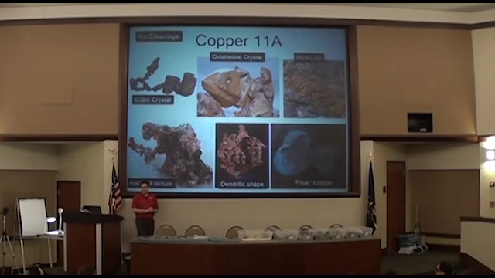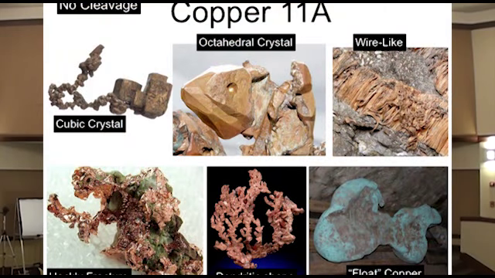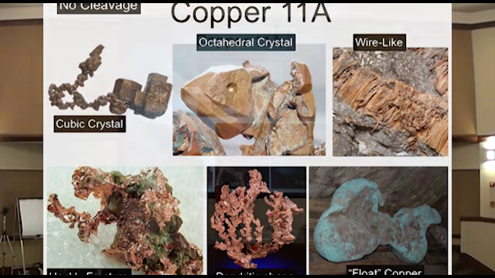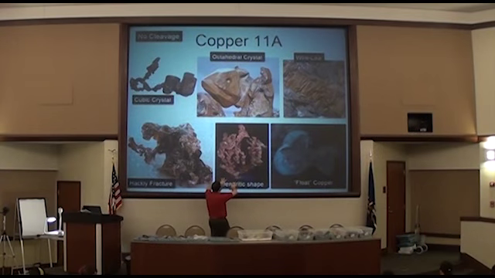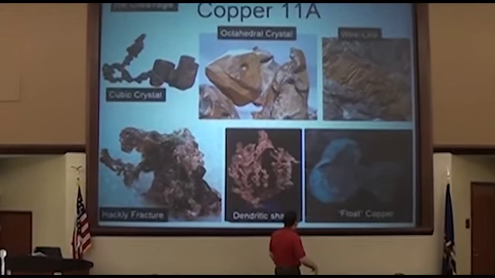So it doesn't really have a cleavage because it's very soft. It forms cubic crystals sometimes. They're not real common. Neither are octahedrons. Actual crystals of copper are pretty uncommon. Most often it's either going to be massive or dendritic. This is the dendritic shape they call it, sort of like a tree or roots. Sometimes it's wiry. You'll notice these little pokey wires sticking out of it occasionally.